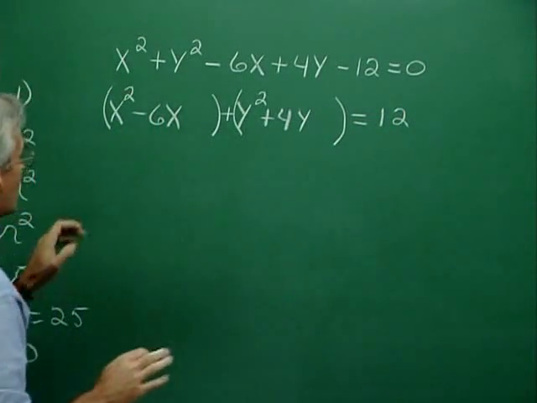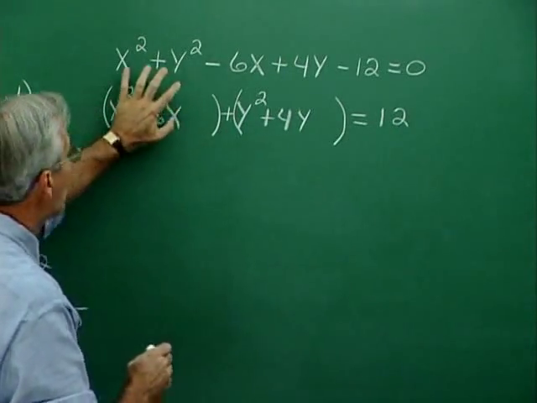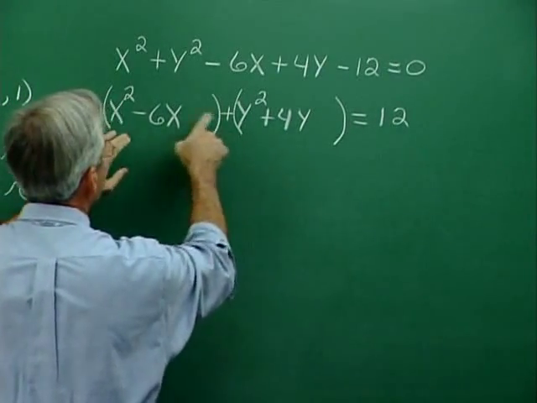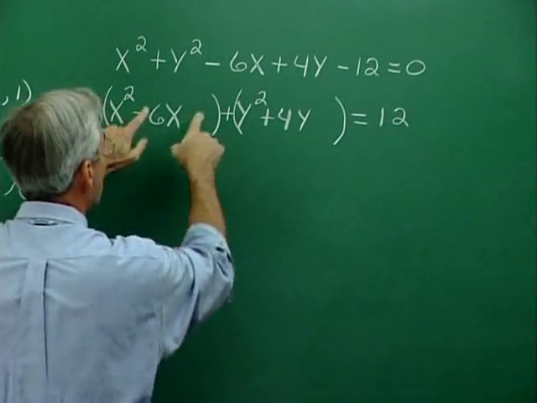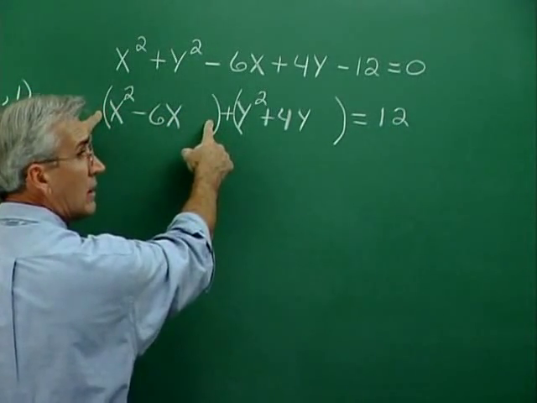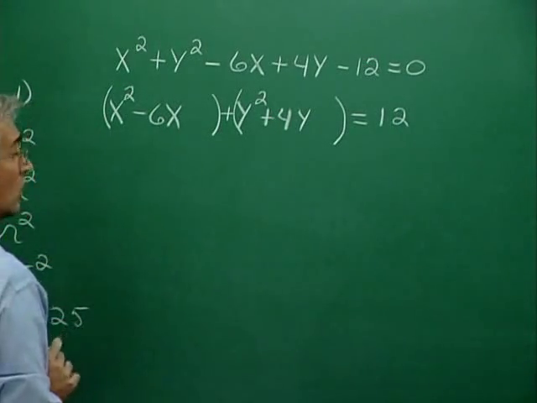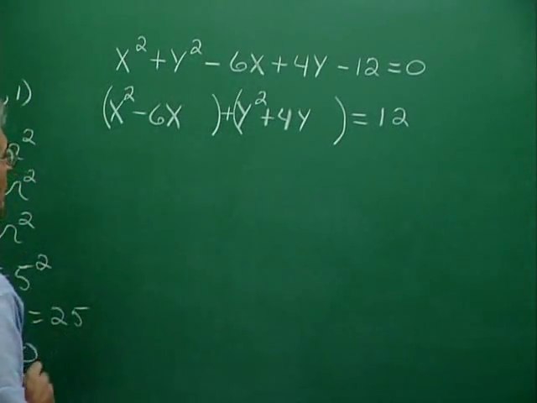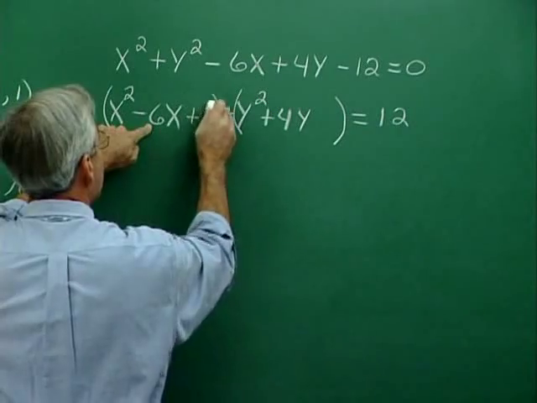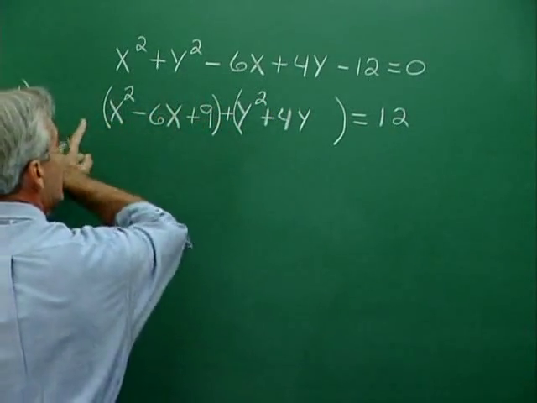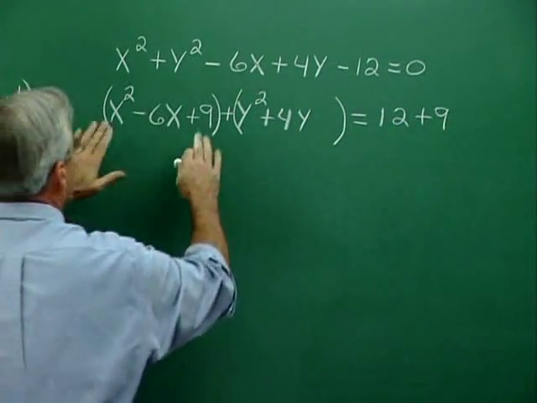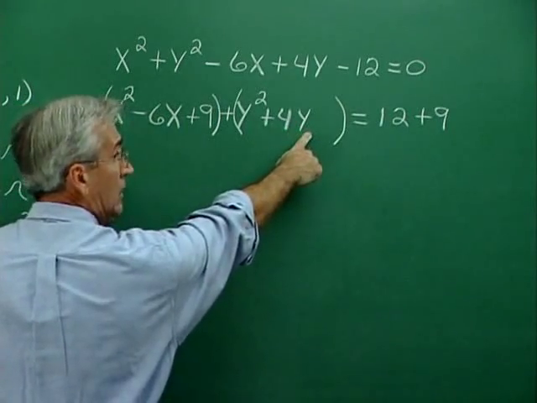Now, what we intend to do is create a situation here where we invent a constant which will allow us to factor into a binomial squared. We're trying to create a trinomial square. And by the way, the process is called completing the square. You may recall it from another situation. To complete the square here, we take half of 6, that's 3, 3 squared is 9, so I'm adding 9 here. But if I add 9 here, to maintain the balance of the equation, I need to go over here and add 9 as well. Now, let me continue this one step further, and then I'll address this situation.